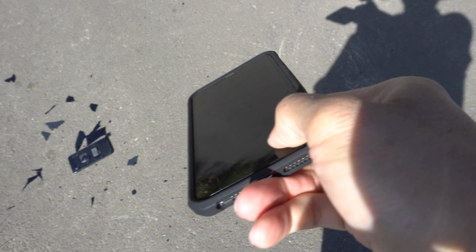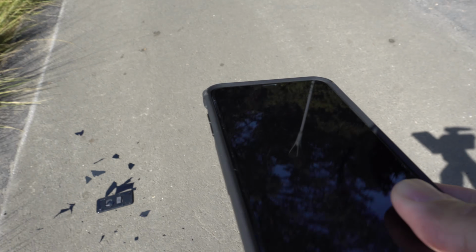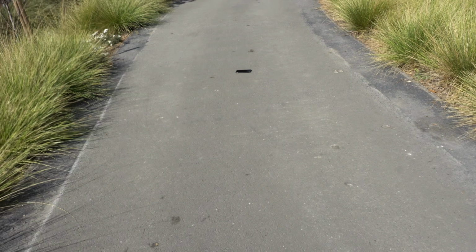So let's see, how am I gonna do this right now? So I'm just gonna, whoops, almost mishandled the phone. So here's the phone, so you can see. So I'm just gonna just toss it and see what happens. And let's go. Woo!